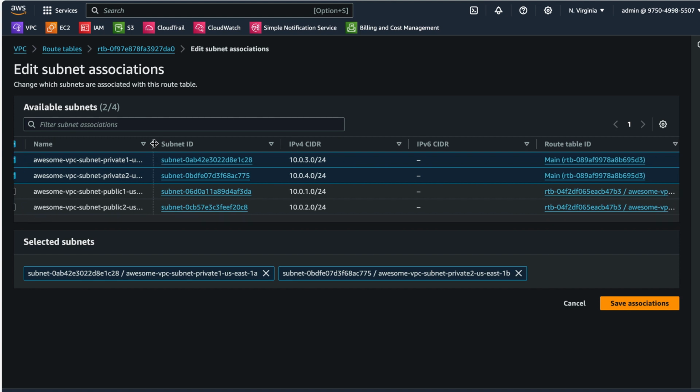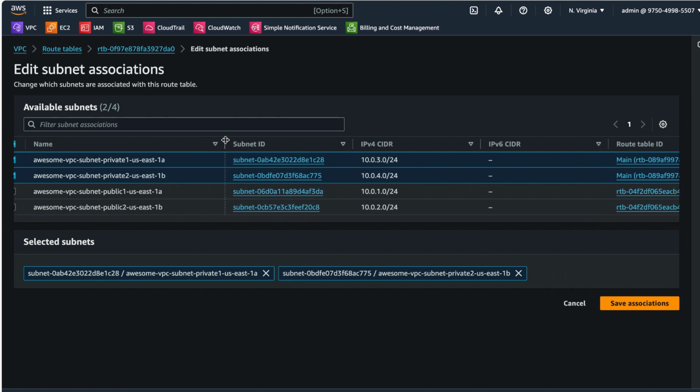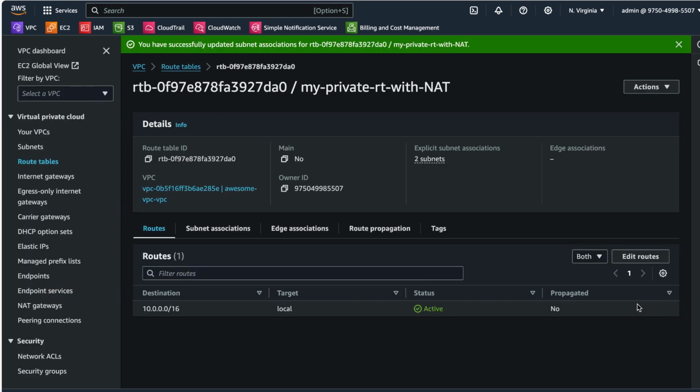Remember, we are making a load balancer, and this load balancer has to be highly available. So to make a load balancer highly available, I'm making them in 2 different availability zones. You see here you have US East 1A and 1B. So that's it, and I save this.